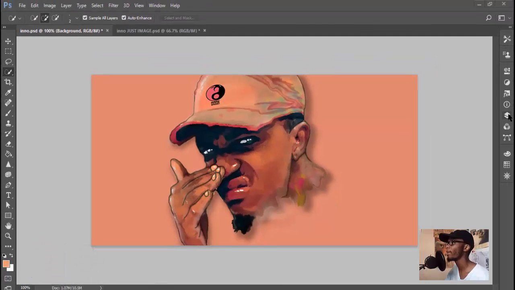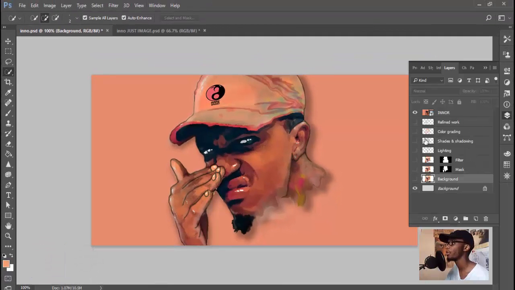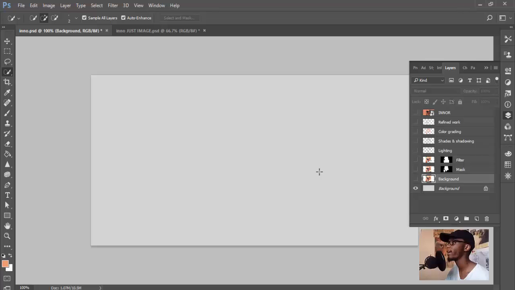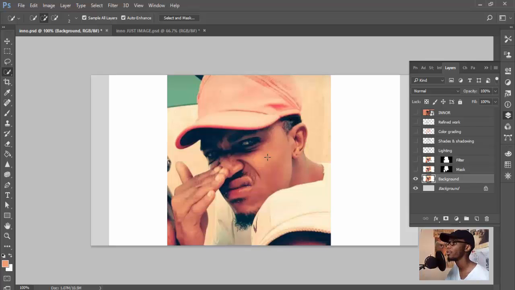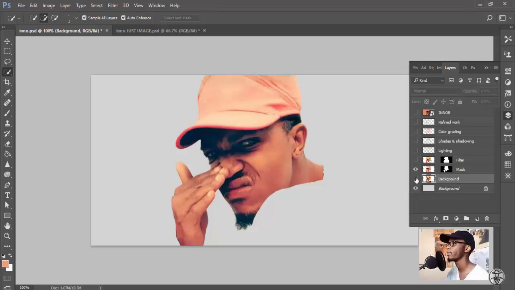So let me quickly open the layers right here to show you. At first I had a blank canvas like this, and then I imported his image as a photographic reference. He wanted me to use only his face to appear on the image because he wanted to use it as a logo design, I think, for his t-shirt. So I removed the background using the quick selection tool. I masked the background out, and then I was left with an image like this.